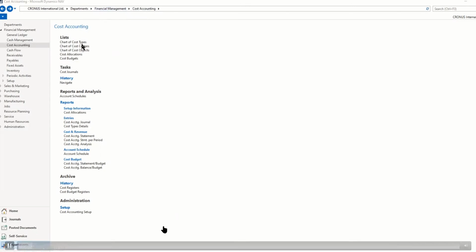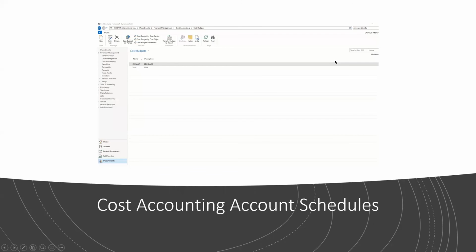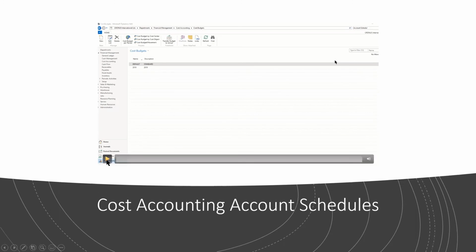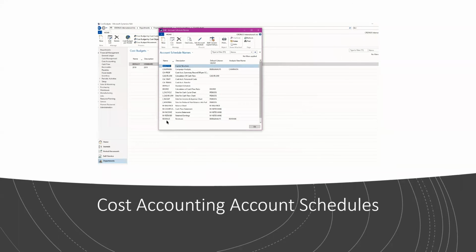So once I've been working with this, I would like to show the cost accounting account schedule. We also have the possibility to generate reports, of course, for the cost accounting module. Remember, we have a separate chart of accounts, but now we manage cost centers according to your needs, and now you would like to generate a report. For instance, I want to generate a report for my sales department as an example. So I'm generating an account schedule where I will be working with the cost accounting module.